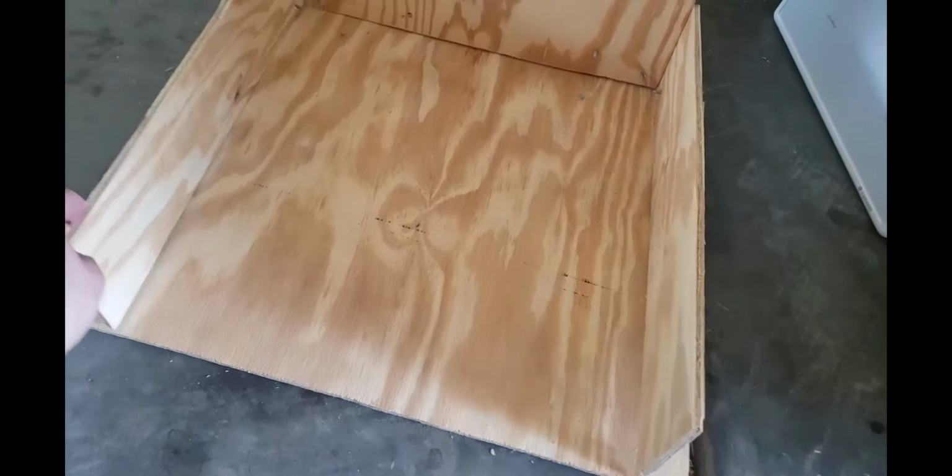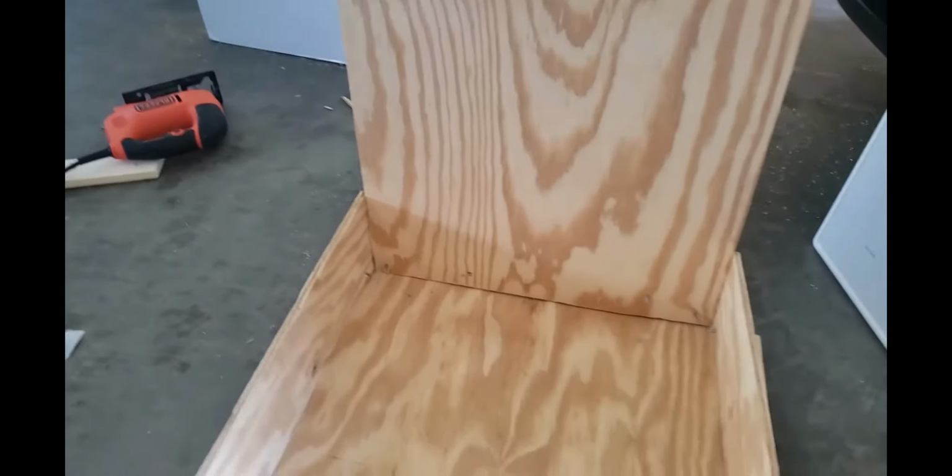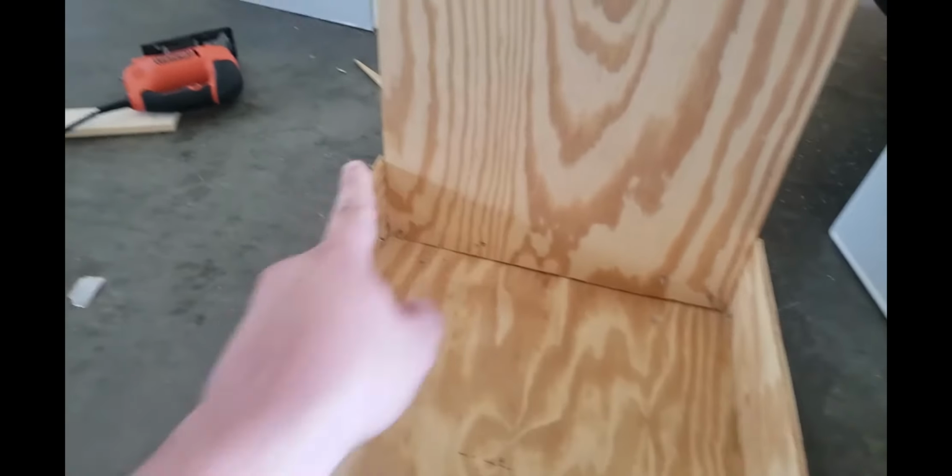We got this, oops, I broke it guys already. Dang it. Not supposed to do that. I'll have to add some more L brackets, but as you can see, we got some screws right there. Now, all we're gonna do is hot glue them. And you look at me and say, Zach, you're crazy. You're gonna hot glue your computer desk. Pretty much. Not much else I can do.